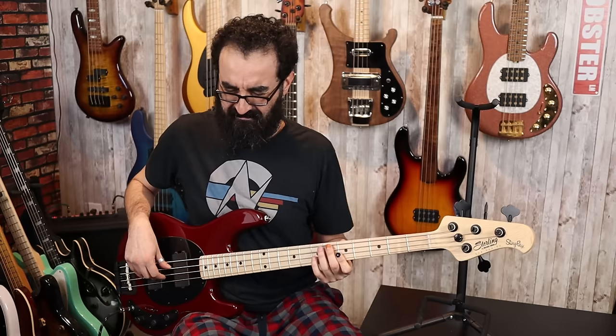Very nice, very nice. That is the Music Man pickup at the neck position, soloed in humbucker mode. Let's see what that sounds like in single coil.